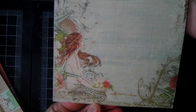So I'm going to turn it and try to show you. It'd be beautiful to make a mini out of this paper. They are single-sided, but again, just beautiful colors, very nautical, beachy colors to make a mini on. And what I love is sometimes when the paper's too busy, I'm always fearful of how to use it. And these are just really, really pretty papers. I won't feel guilty for covering up the image on some of these, but I love the tones and the colors. Just very peaceful papers. I just loved it. So I picked that up.